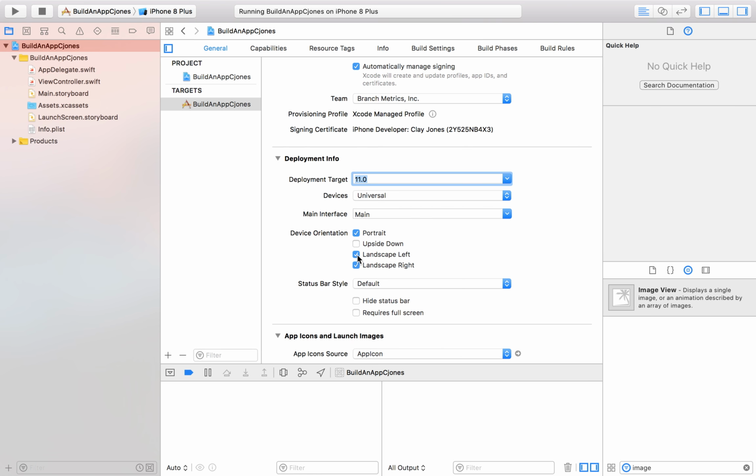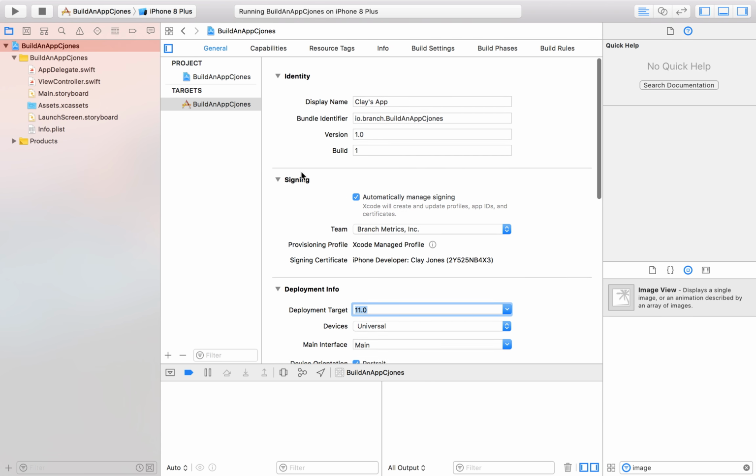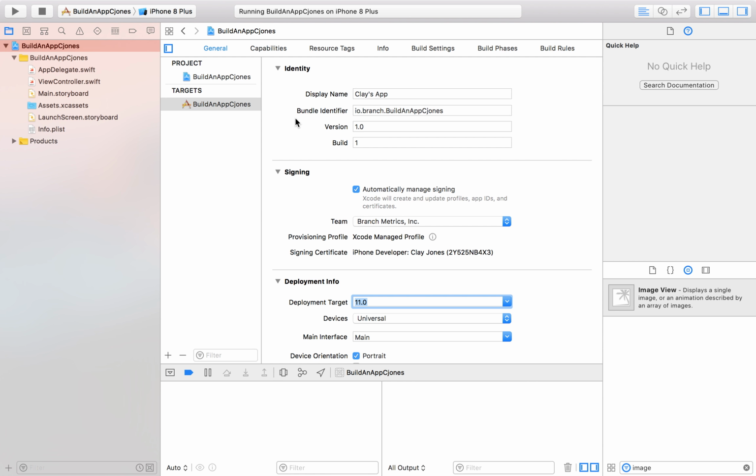Let's actually, for the sake of simplicity, turn off these landscape left and landscape right. This just means that you can't turn your phone sideways, and when you turn your phone sideways, it's not going to shift the screen sideways. It's just going to lock itself in the portrait mode. And that's everything we need to do in this file up here to start. Most of this should already be configured if you've gone through the setup process. Great. Now on the right-hand side, you're going to see your utilities inspector, or your utilities bar here.